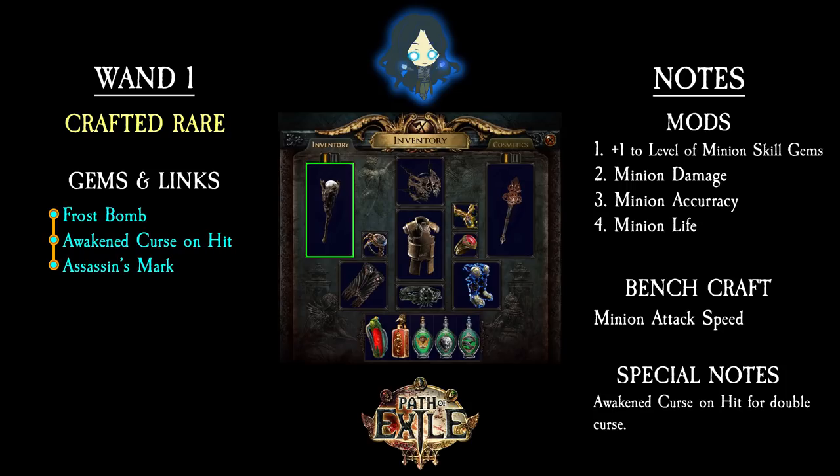For this build, I chose Draw Wands as that gives the most damage. As always, the most important mods are Minion Damage and Minion Gem Level. Other mods are just extra goodies. Wand 1 has Frostbomb linked to Assassin's Mark and Awakened Curse on hit to get Jewel Curse. This is safe cast, so no trigger craft here.